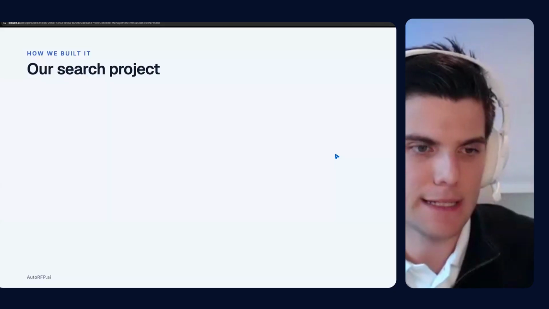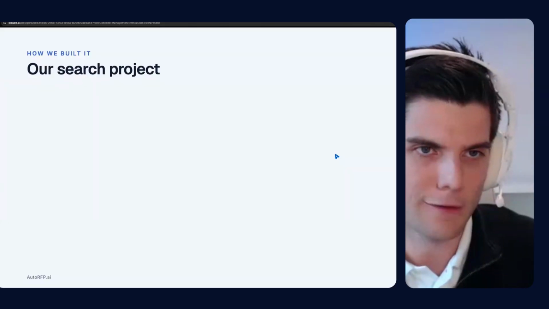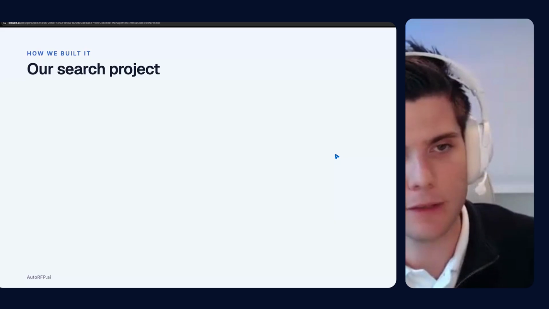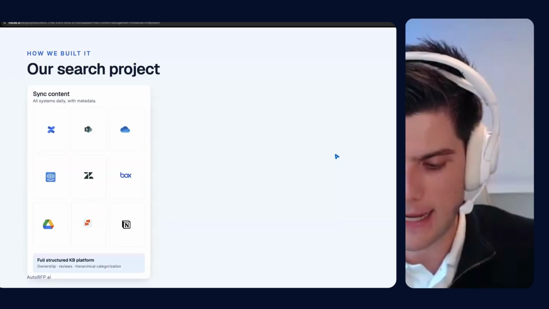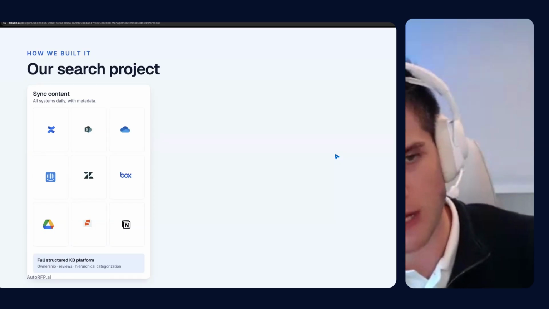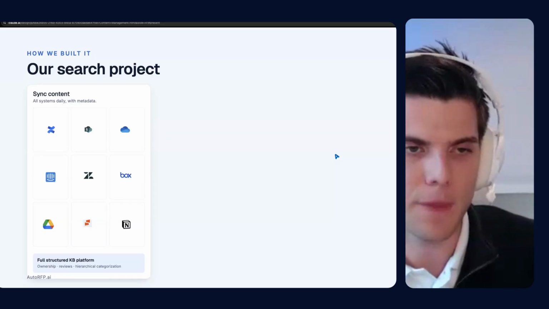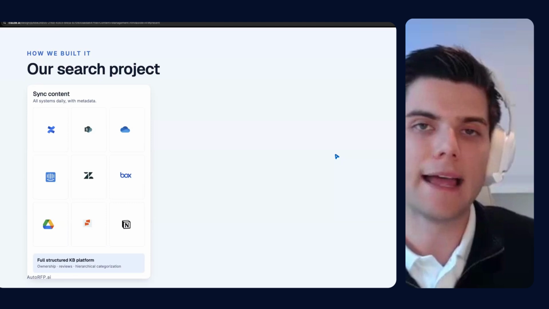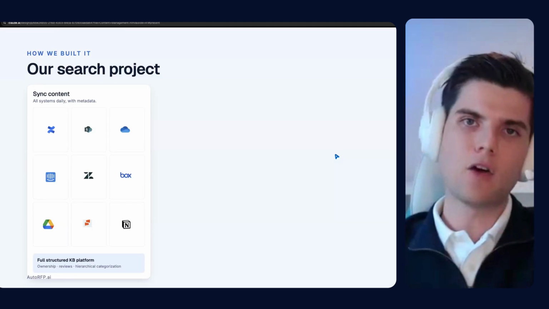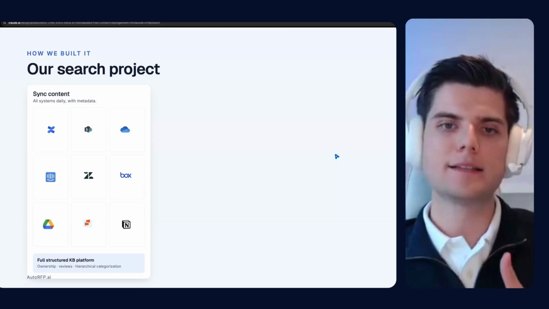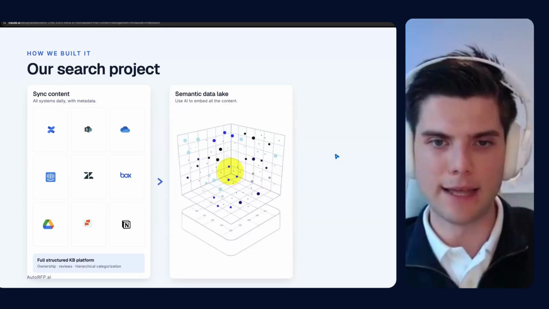On our search project and how we did this for AutoRFP customers at a technical level, we built integrations with every major knowledge source, like Confluence, like SharePoint, like OneDrive, etc. And rather than rely on their search technology, we actually replicate the content within a specialized semantic data lake.